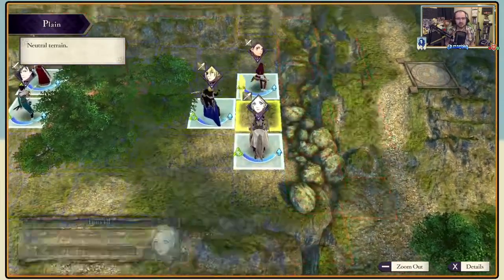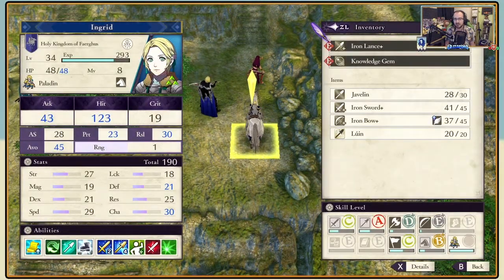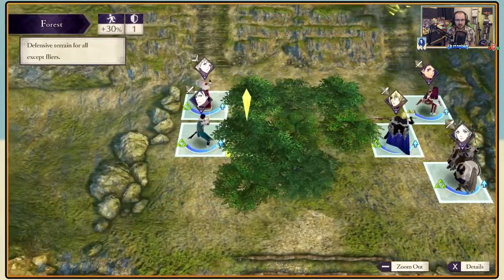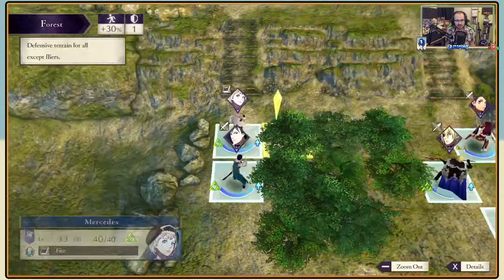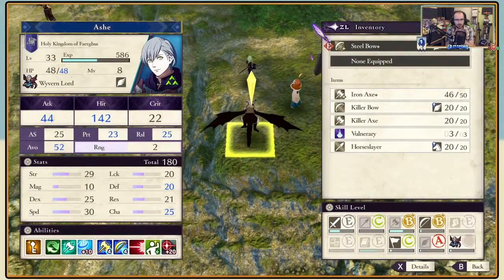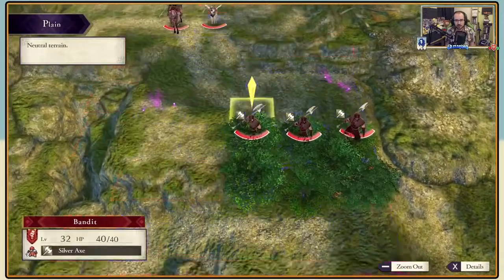We do have Ingrid down this side, though. Still trying to... Did she actually master out her class? I think she... No, she very nearly has. And then we've got Dimitri as well, who wants to master Paladin, but he'll get there in the end. Someday. Everyone's defense isn't exactly terrible. They can take at least one shot on. We've got Wyvern Lord Ash now, who's hoping to get some more defense growth. He's at 20 at the moment.